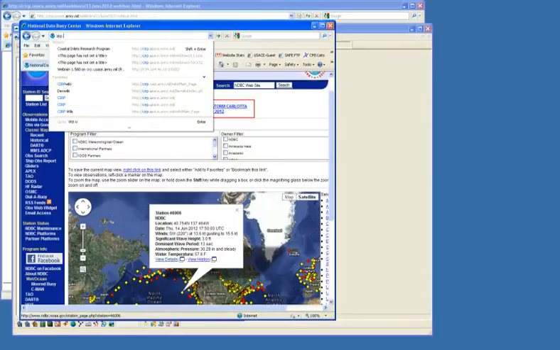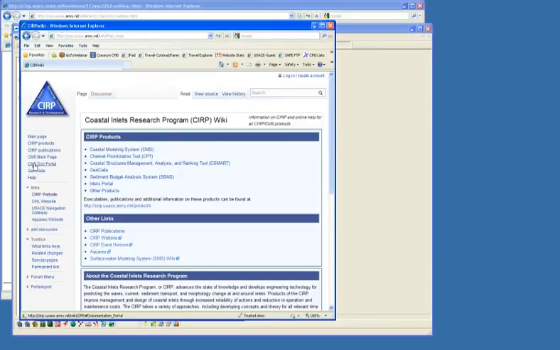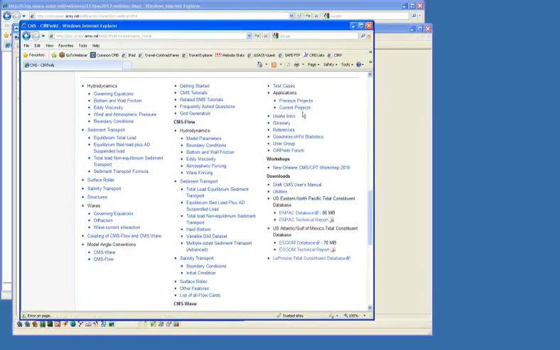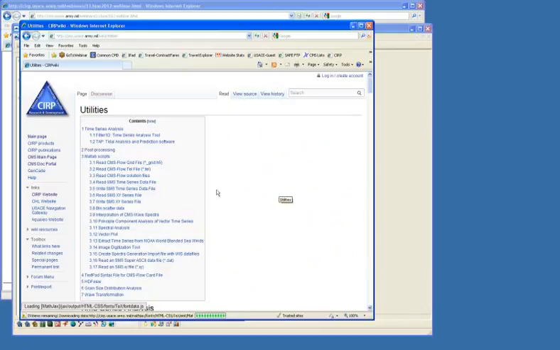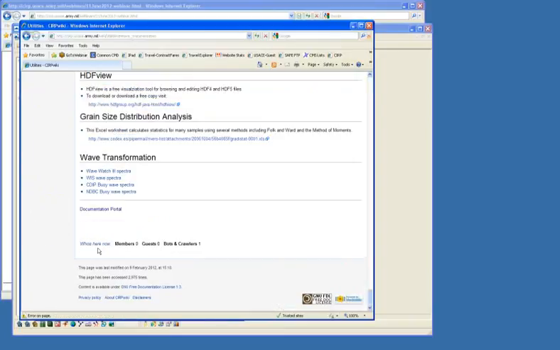Basically, you go to our wiki page. We have a documentation portal on the left, and on the right in the columns over here there are some utilities, and we list a lot of these utilities in there for various things that I'm not going to actually cover today, but some of them are listed down here for wave transformation.